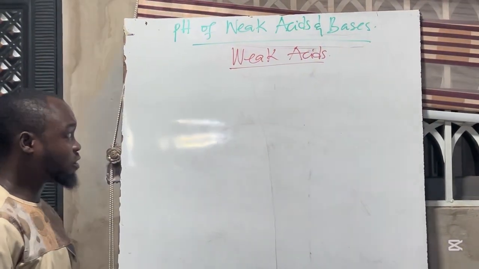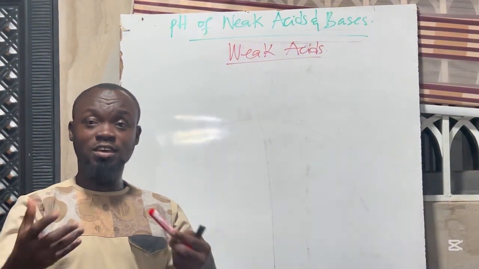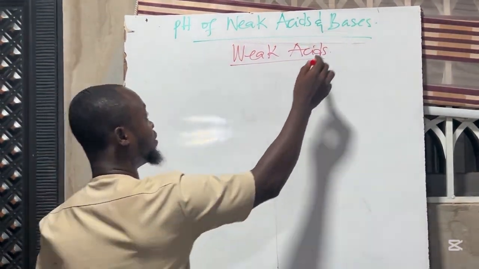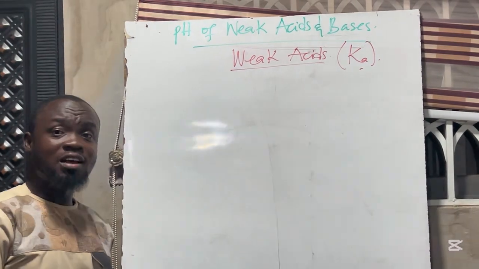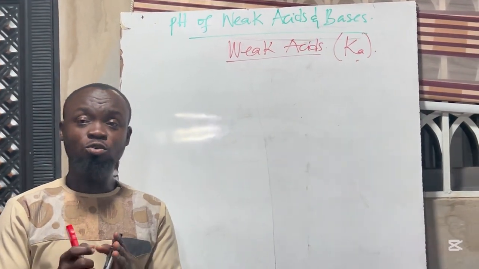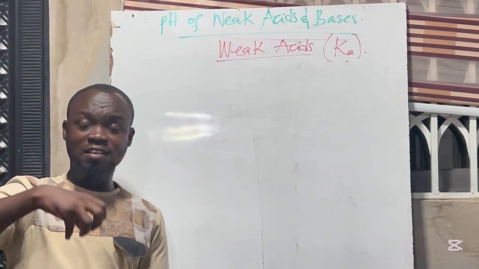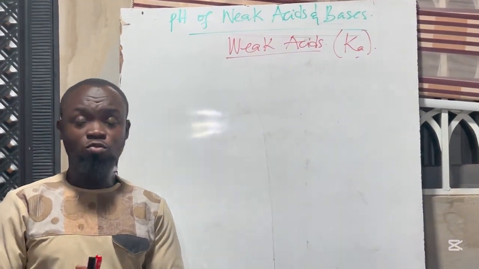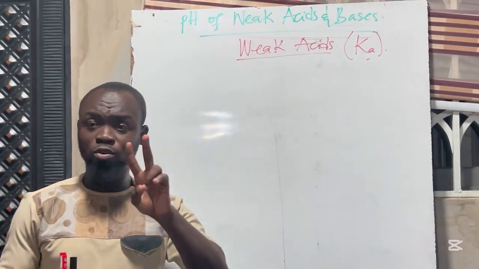that is, we are talking about the acid dissociation constants, that is the Kas. And you know, we said that weak acids undergo slight or partial dissociation. So since it is not a complete dissociation, we can't easily get the H plus ions completely to enable us to calculate its pH directly. Is that okay? So we have two methods that I'm going to explain quickly.